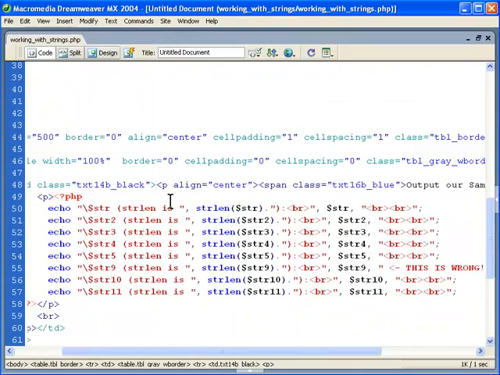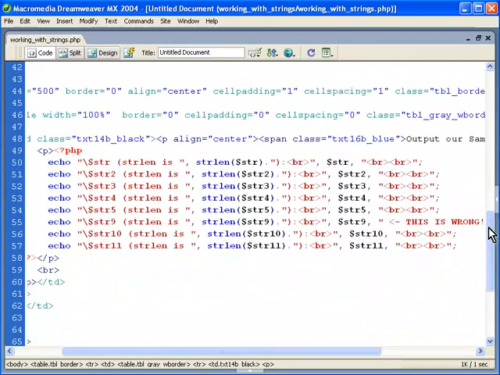So that's how you would do it with echo, and it's very easy to echo out your strings and print them out for you to use them and to see them. There are different ways we can use them within functions and all different types of ways of working within PHP, and we're going to see that.